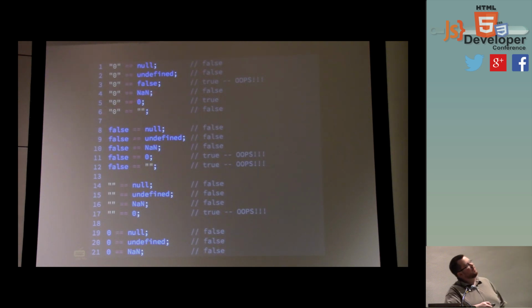result. When, for instance, I'm comparing the empty string, 0, to the value false, allowing coercion, we get a false positive in that case. We get a true out of it when really you probably wouldn't want to treat those two as the same value. But in all these other cases where I'm not marking it as oops, it gives you what you would normally consider to be sane results. Implicit coercion by far has sane results, and there's just a few places where it can trip you up.